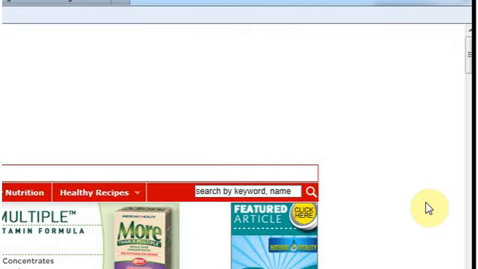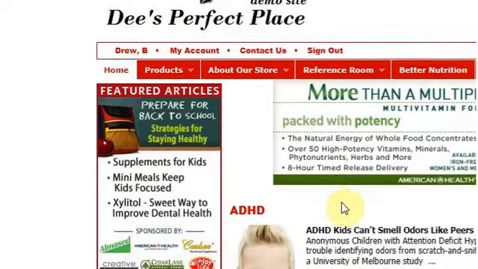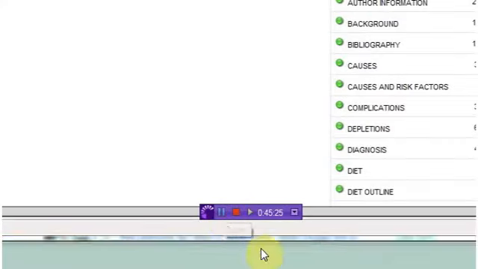Now, if you wish to exclude any articles or any natural standard content, you can do so at this link here on the left under Website Management, at the bottom, Manage Content. As you read here, you can exclude individual articles here, or you can actually exclude entire topics.